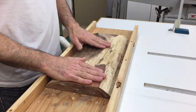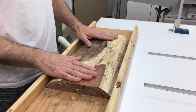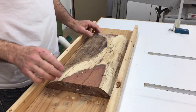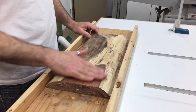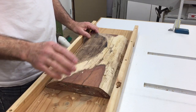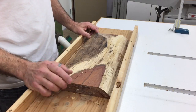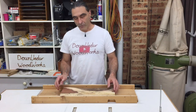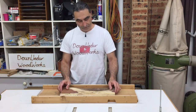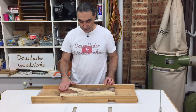Well, I've run the slab through the thicknesser a few times now, and I must admit the underside isn't turning out exactly as I pictured it would, but that's okay because I quite like these shapes that are evolving on the back of the slab the further I mill it down. So there's been a slight change of plans, which is not unusual for me in the middle of a build. I was originally going to route some grooves into the end of the board for finger holds so you could lift the platter up. But I've changed my mind about that now because, like I said, I like the way the bottom's turning out.